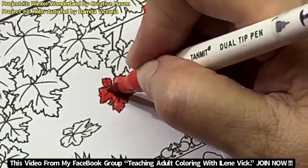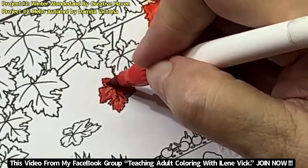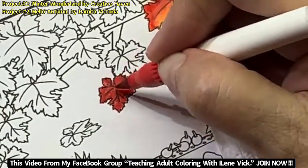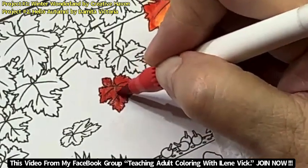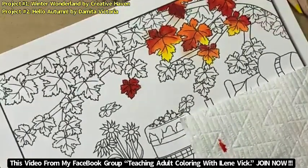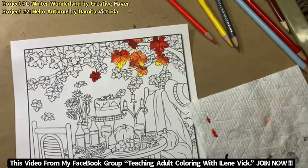Now, notice too that I can shade with the marker, right? So on the veins, I'm going to go ahead and color over the top, just on the veins. Doesn't that look cool? Zoom out. There we go. All right.